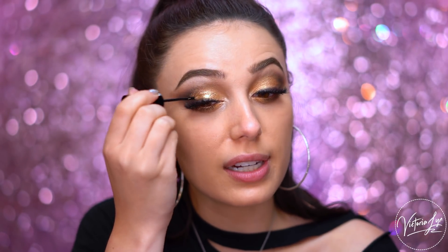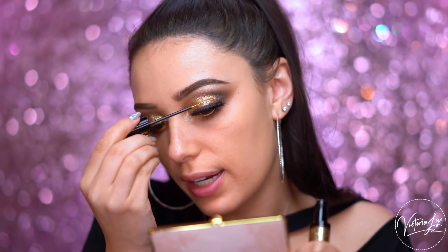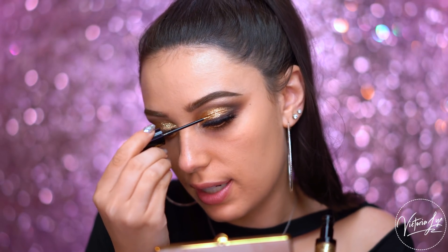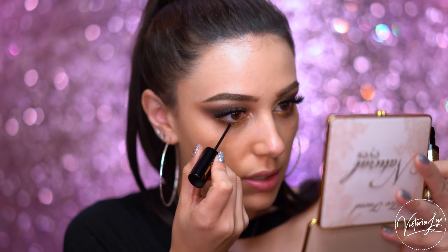I love these names — Too Faced is so sassy. This glitter is super easy to use, you can literally just paint it on, and if you use it as a liner you can totally peel it off. When I use it like this I just kind of subtly put it over the lid — totally not subtle, when is glitter ever subtle? I'm obsessed with glitter. So if you want to be extra like me, add glitter. You can keep adding and adding, or you can be pretty subtle with it, but honestly I just keep adding until I see a full-blown glitter lid. Don't let anybody tell you to stop applying glitter. I'm just going to apply a little bit onto the lower lash line.